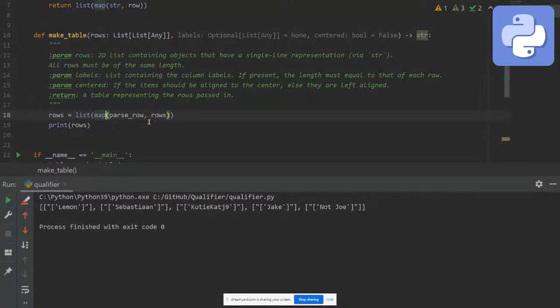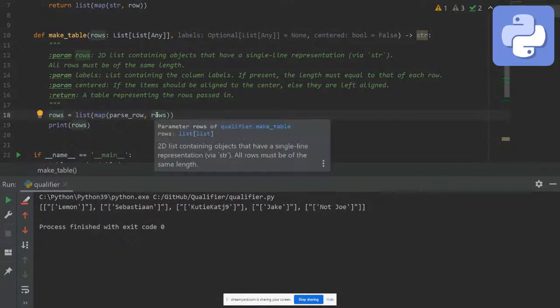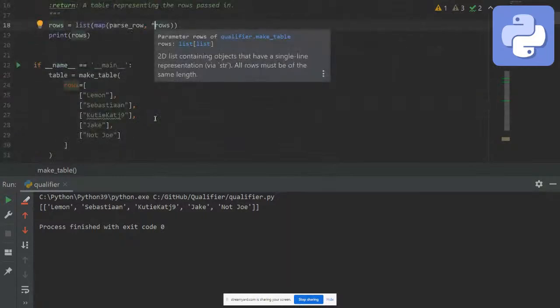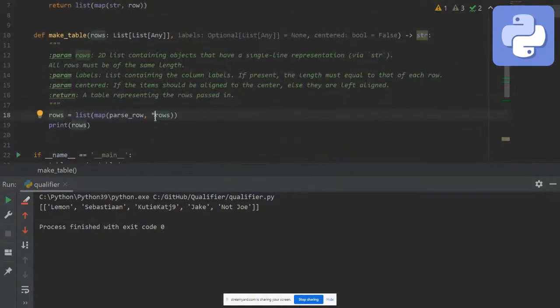If I print this again, and I messed up. What am I missing here? Oh, no, right. We do want to unpack the rows value here because it's a 2D list, and we want to call it on just the list. I feel like I'm missing something here.